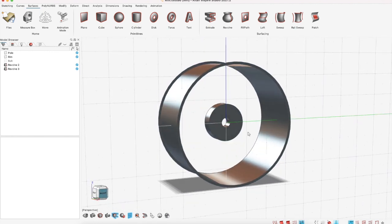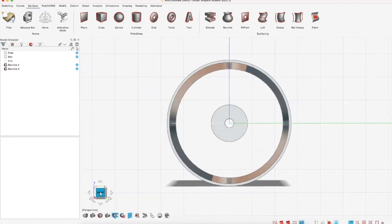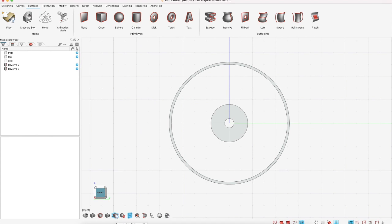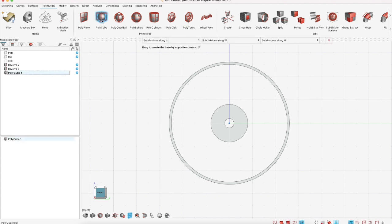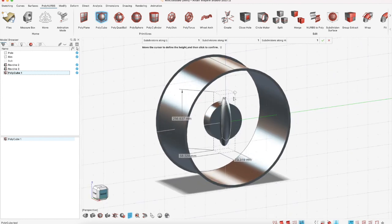Very nice. Now for the spokes, I'm going to use a PolyNurb as a base. So let's go to the right view. Let's disable perspective again. And yeah, let's pick a PolyNurb tool, the Polycube. It's already snapping to the center, which is okay, but I want to be symmetrically about it. So I press Control and yeah, this is fine. Now for the depth, move the cursor. And so this is probably fine. I'm done, so I right click.